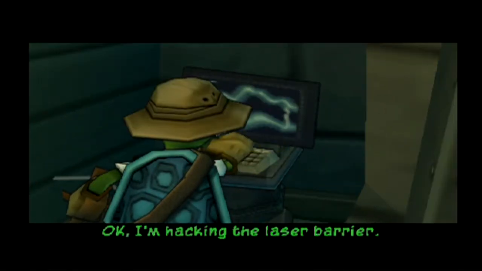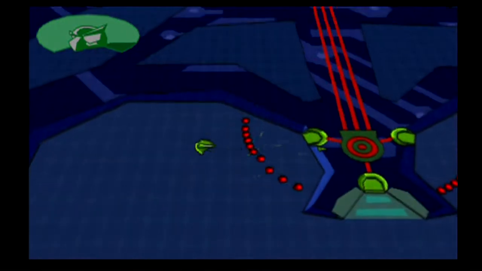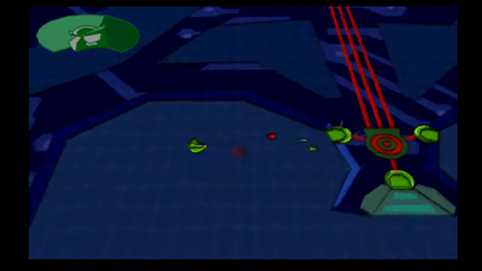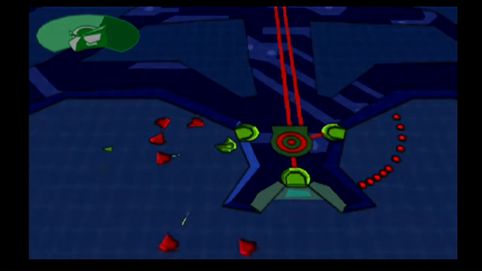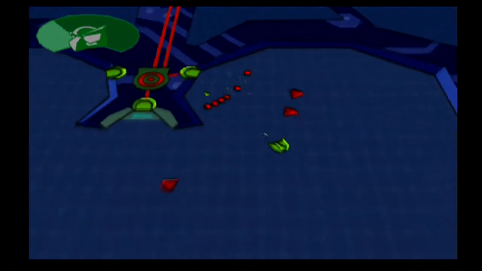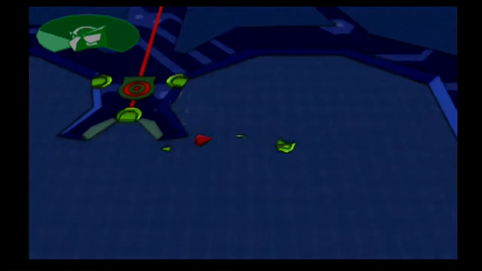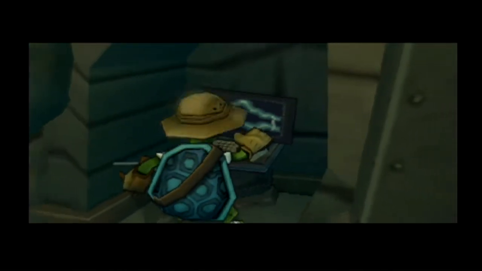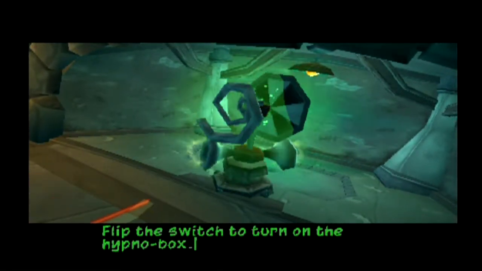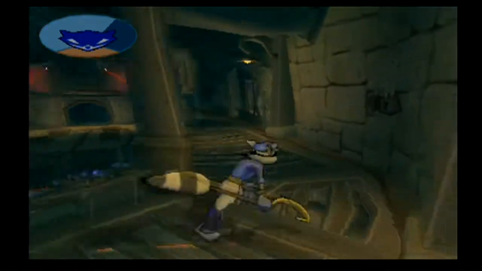Okay, I'm hacking the laser barrier. Ouch. Okay. Ooh, that's a lot of them. Ouch. Ow. Okay. Flip the switch to turn on the hypno box. What's that sound? Angry. Ooh. He seems a little upset. All part of the plan, though.